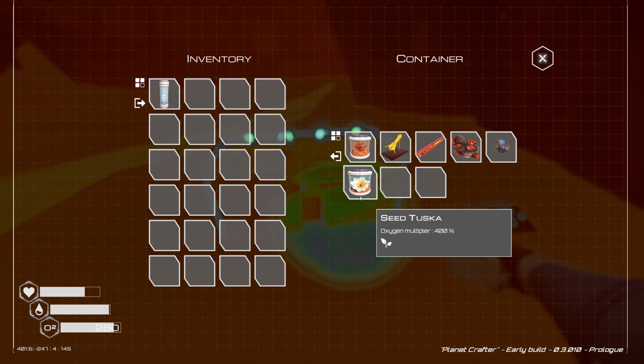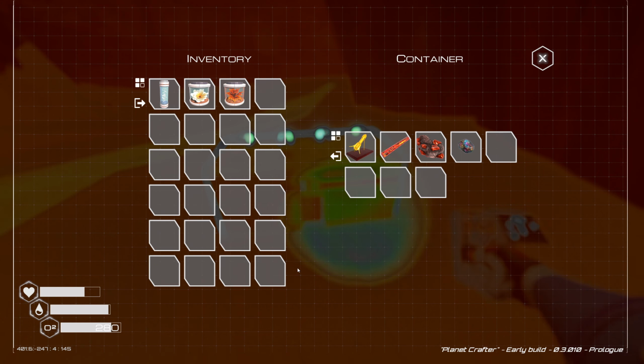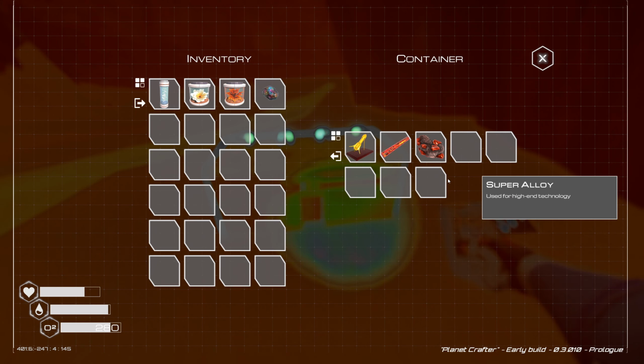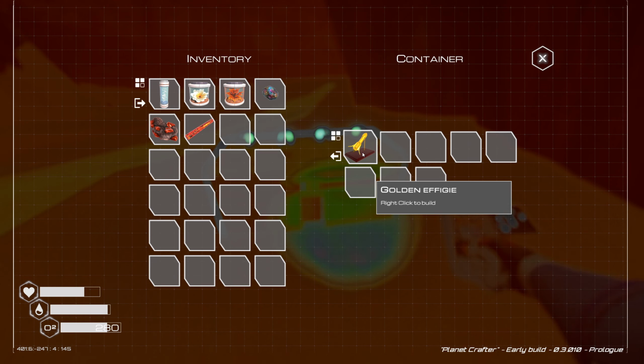Holy crap. Okay, hold on. So 400 times multiplier. That's sick. Golden seed, 600%. That's cool. I'm moving that out of the way. We know what a super alloy is. We know what iridium is. What is this? Iridium rod, extremely condensed iridium. And then this thing, golden effigy, right click to build.